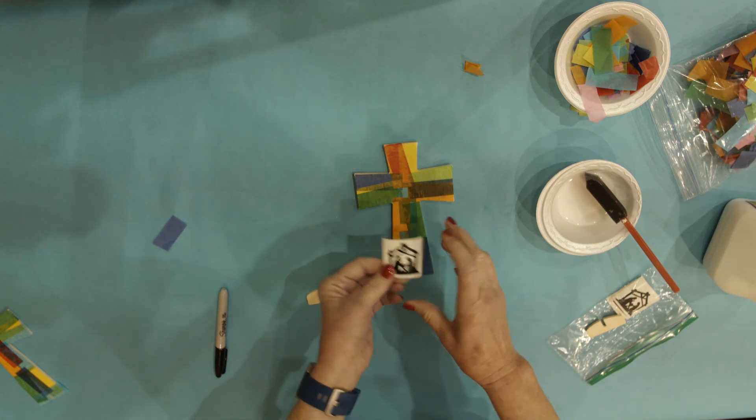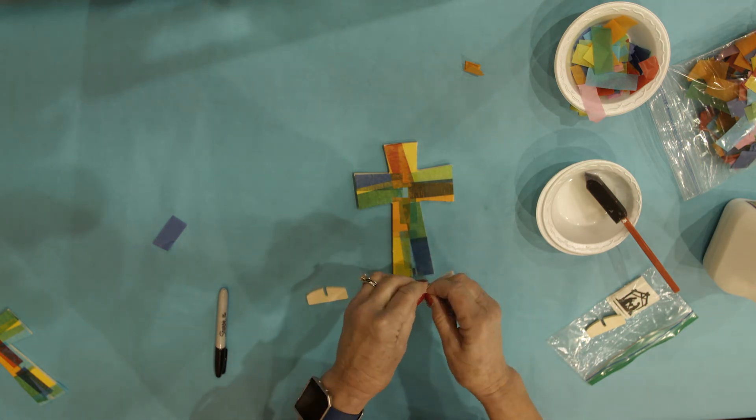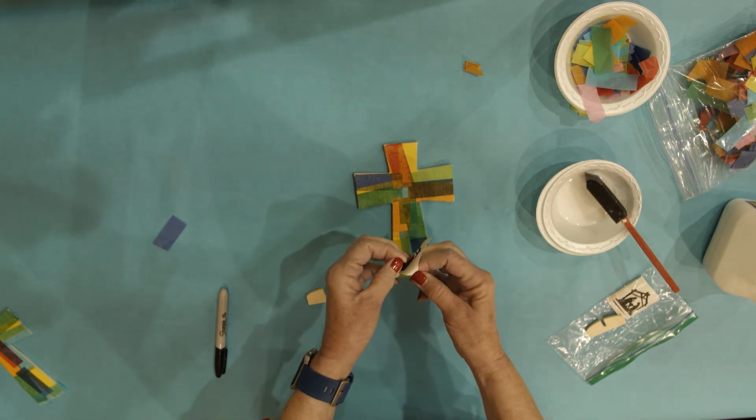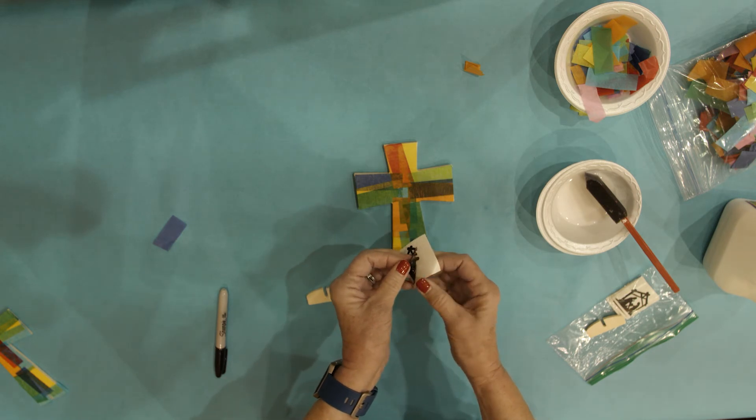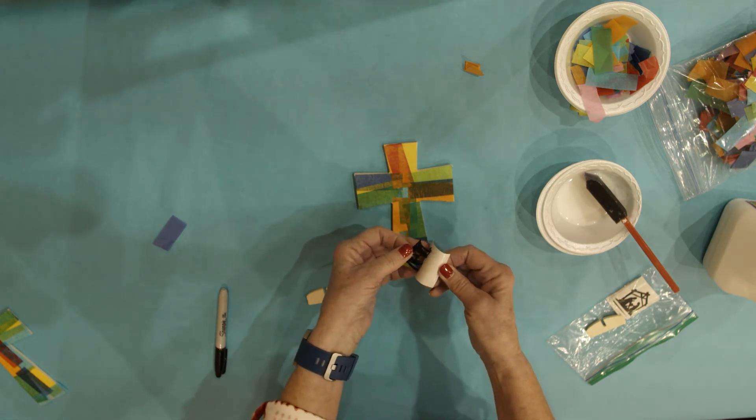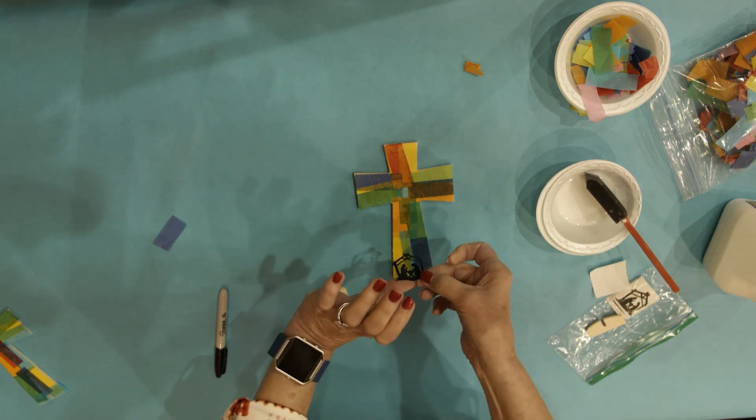You are going to bend the backing that the sticker is on, and very gently peel it from the bottom until you get your fingers in the middle, and that will help you get it off without any of it tearing.